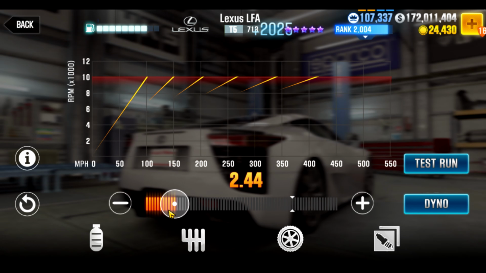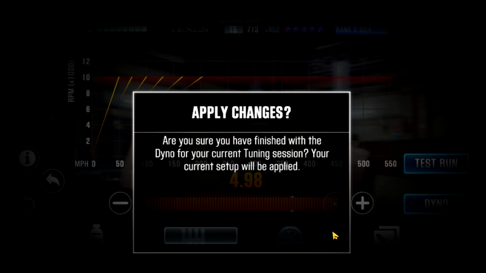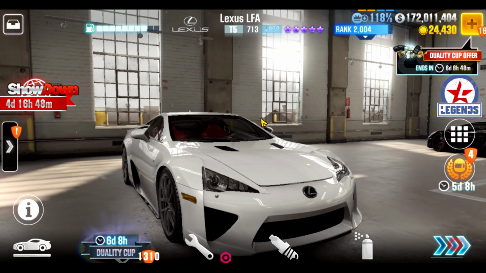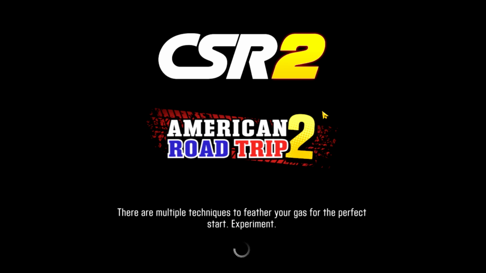Okay, so with this one, what you want to do is try to do something like this so you can get that 1.472. If I recall correctly, it's launch, skip to third and nitrous, or skip to second and nitrous. Regardless, we should be able to get under the 1.5 the opponent did and finish that race. Okay, let's go ahead and run that sprint.